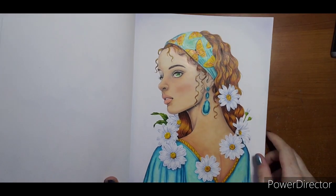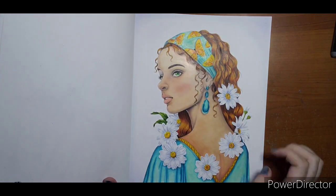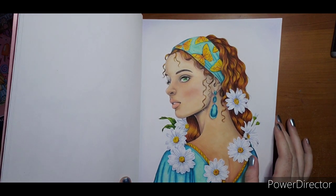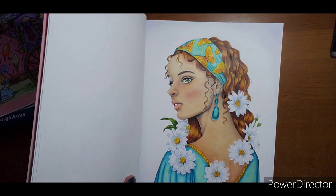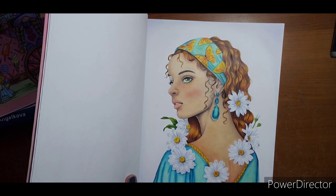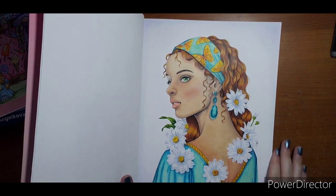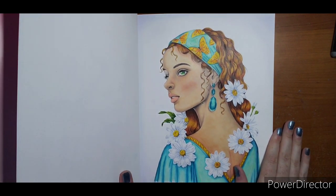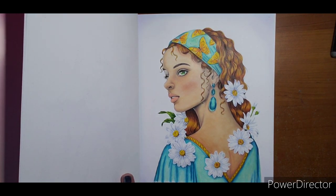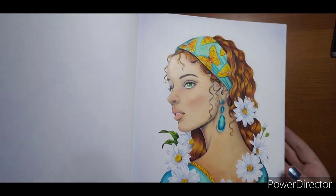She had some shading around that eye, and without thinking about it, when I was shadowing my other areas, I hit it with that dark marker, and when I was all said and done, she had a black eye. So I came in with some light eyeshadow, gave her some blush, some little bit of coloration, brightened up her forehead, and smoothed things out, mostly in an attempt to hide that black eye. I was going to be super sad if I ruined my favorite artist's first book, my $20 Lena Green book, on the first image with a black eye. So I pulled out all the stops, and I think it looks fairly good.